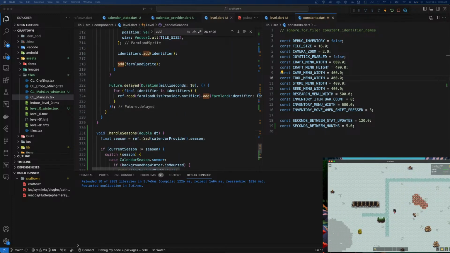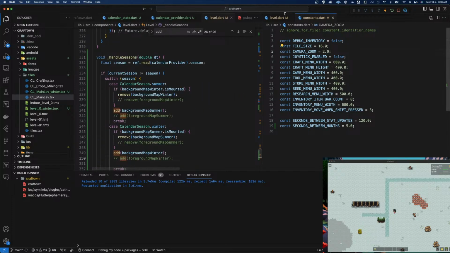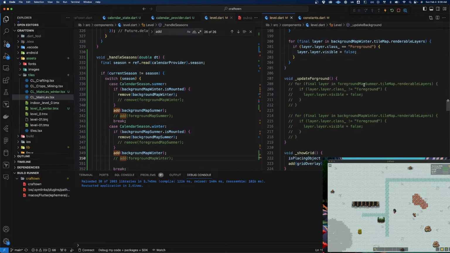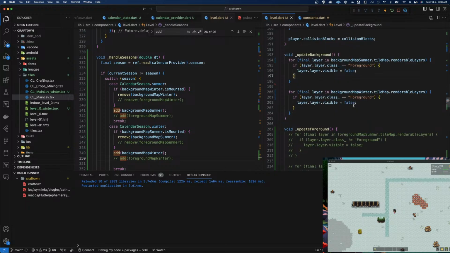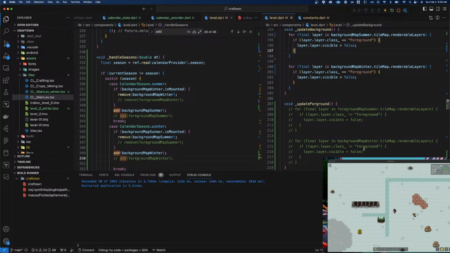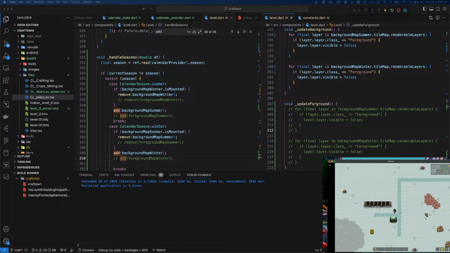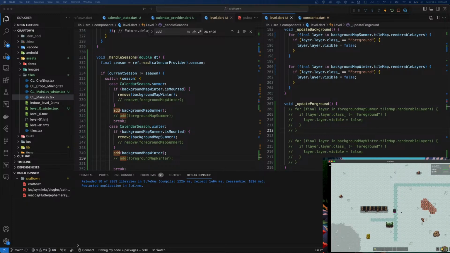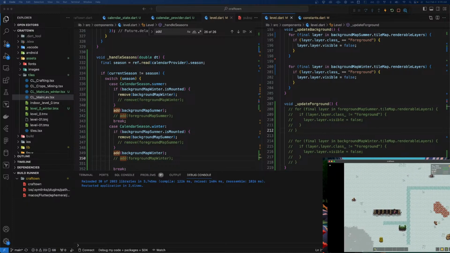I wonder if I just made a mistake in here. Update foreground. Interesting. So maybe we're just not. Part of me just doesn't want to worry about the background foreground. It's very hard to deal with.